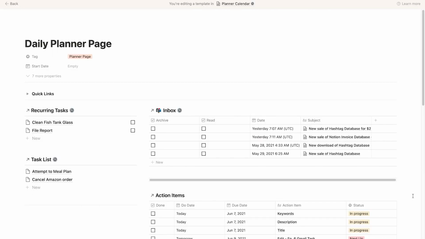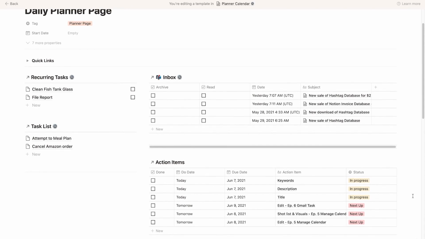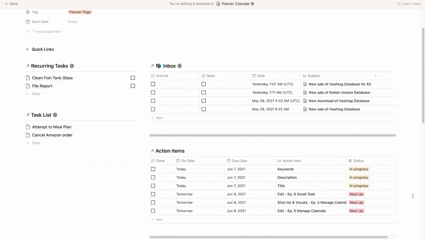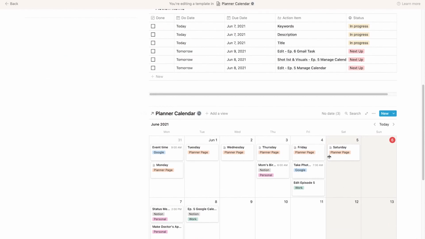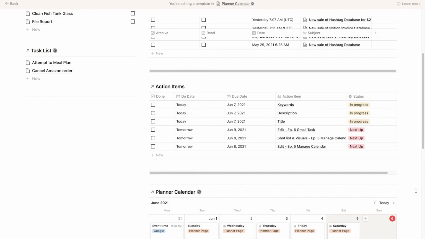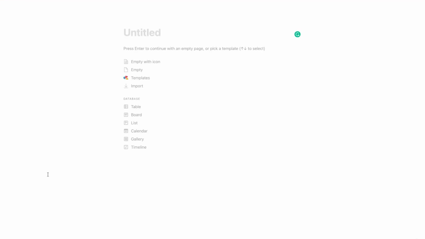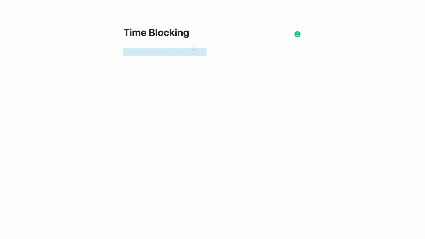Here we have my template for my daily planner page. Every week, I duplicate this and then update it for the upcoming week. Today, I'm going to walk you through the steps of creating a time blocking section. First, we start with a new page. Now I want to create some columns here. So I have two text rows that I'm going to put side by side. Make the left side smaller than the right. And then I'm going to add a series of dividers and text fields.